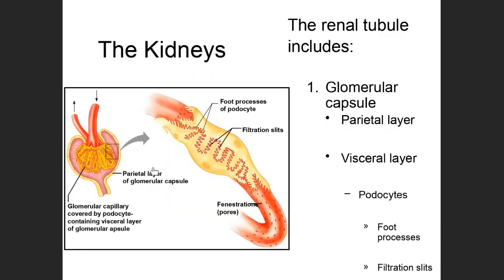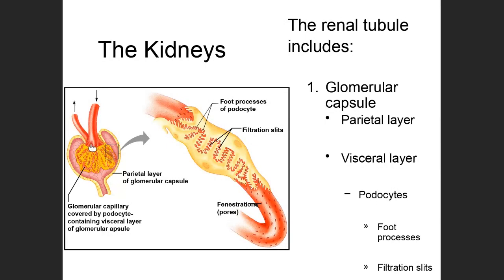So in this next picture, what we're seeing right here is that capillary knot. So this is the glomerulus, and now that it's magnified a little bit more highly, you can see blood enters here. You get kind of this capillary ball that the blood moves through. While it's in there, things are being filtered out and pushed into the renal tubule. And then what's left of the blood exits the glomerulus through this vessel right here.